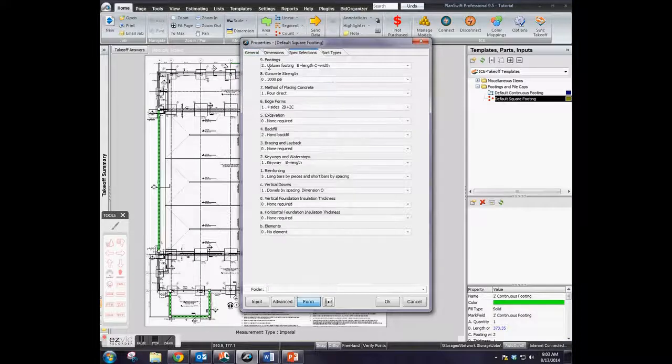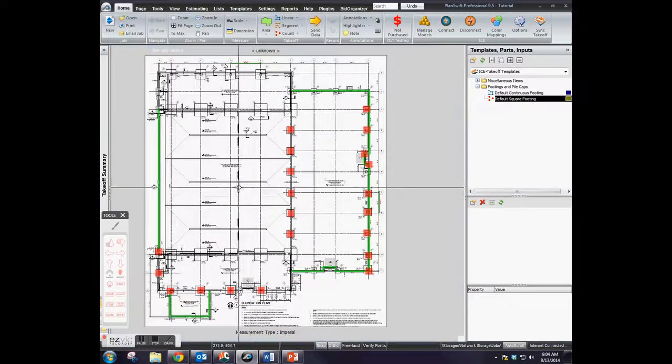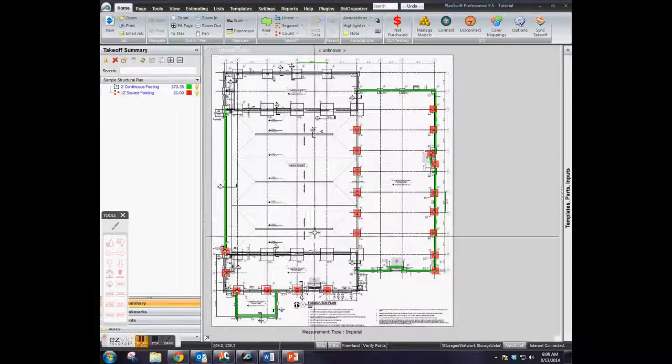When everything is ready, select OK and simply point and click to count the footings. When finished, hit stop. Again, you can see the footings are on the left side panel.